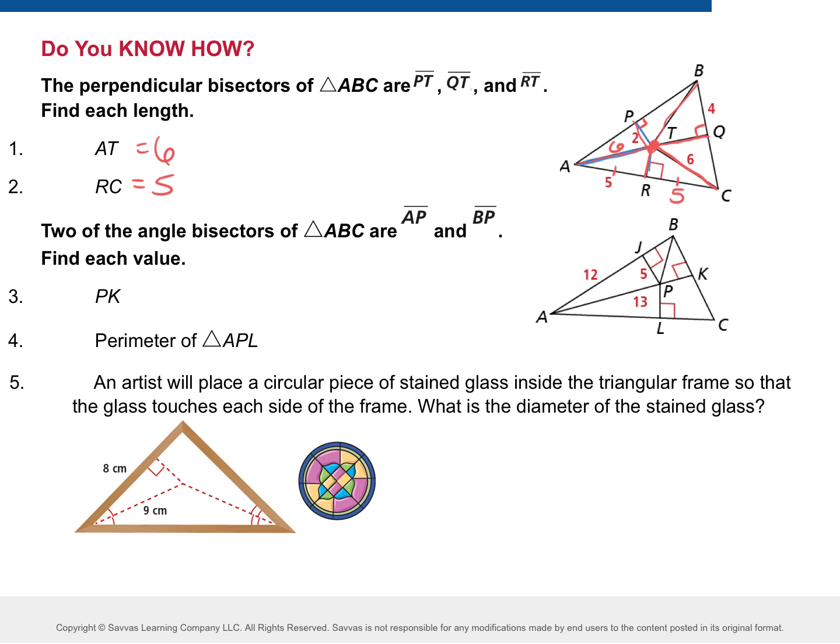Does the directions give us vital information? Yes. It tells us AP is an angle bisector and BP is an angle bisector. Why does knowing they're angle bisectors help us? Because they're going to meet at a point and then the perpendiculars are going to be congruent. Right, they meet at a point, which means these lines right here are perpendicular to each other. Which means K is gonna be 5 and then L is also gonna be 5. Good. PK is 5 and PL is 5. Now it wants the perimeter of APL.